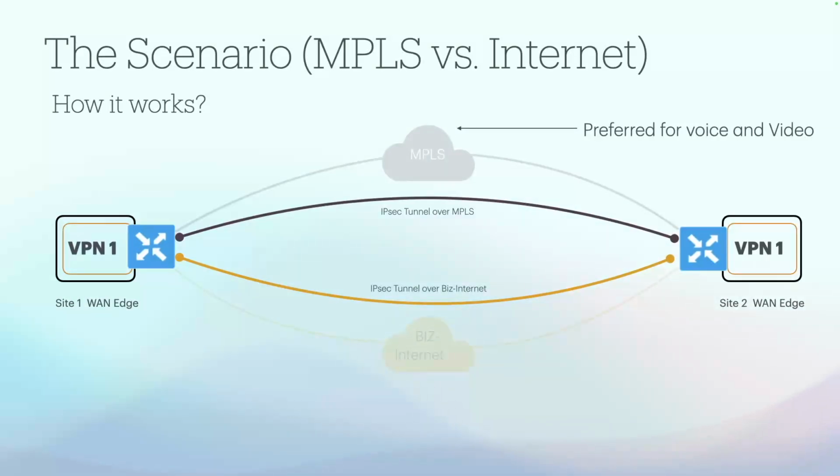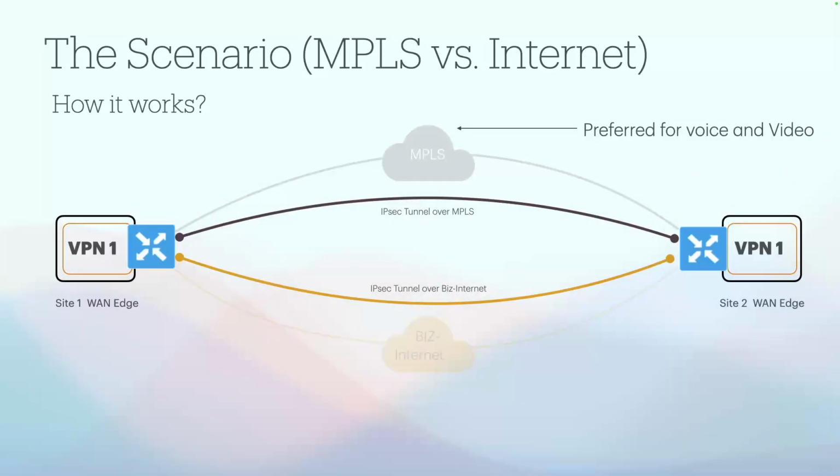Now, let's put the theory into real-world context. In this topology, we have our WAN edge router sitting at a branch office, connected by two distinct paths, a premium MPLS circuit and a standard business internet link. Under normal conditions, our AAR policy is configured to prefer the MPLS circuit for voice and video because of its guaranteed delivery. However, from the perspective of the WAN edge, an up status on the interface isn't enough.